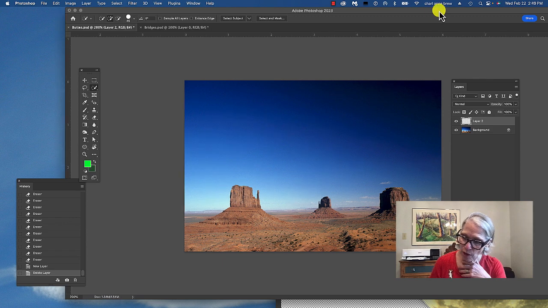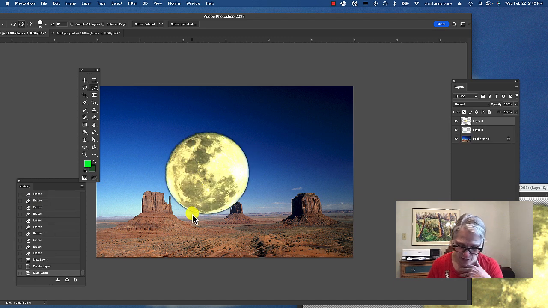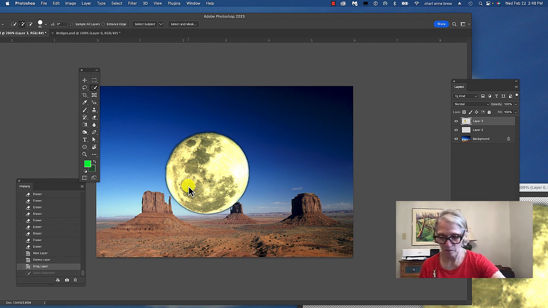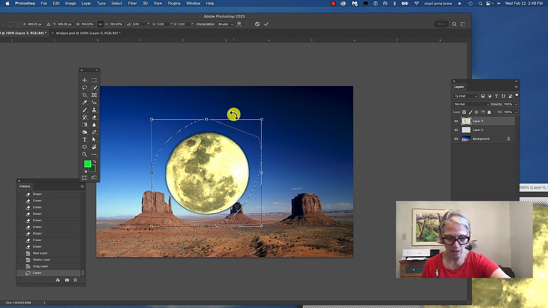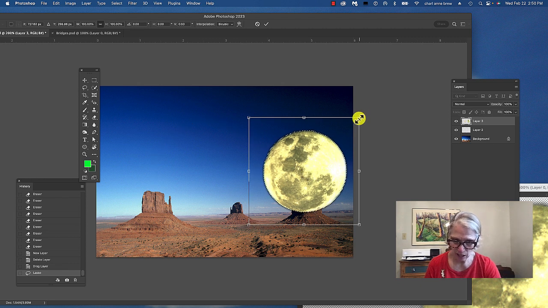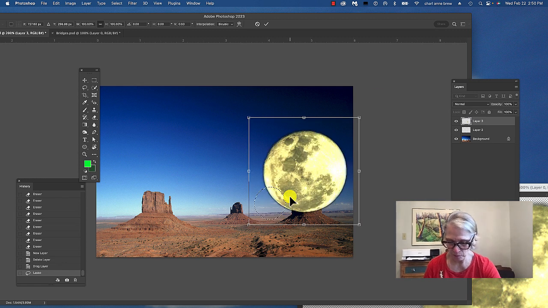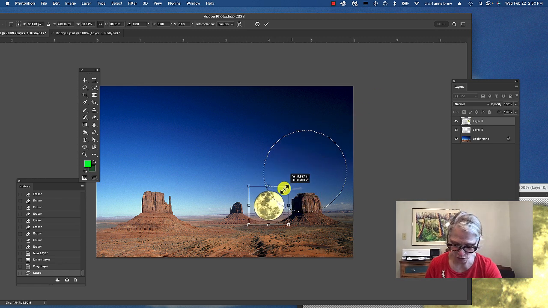And I'm going to grab the moon, and I can click on the layer and bring it over here until I get a plus sign, and there it is, right there. Now, of course, it's too big, so I will select it and go to the transform tool, move it over to where I want it, and I will size it. I don't need to hold my shift key. I just need to grab a corner and then place it over here.